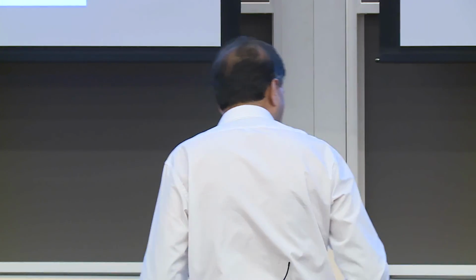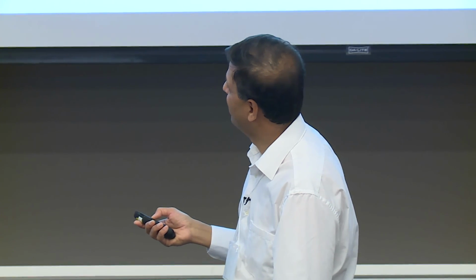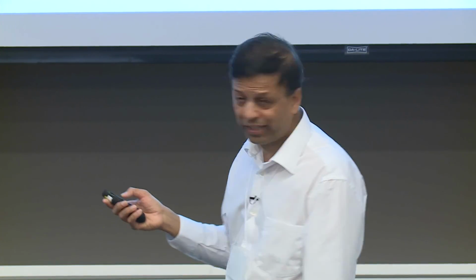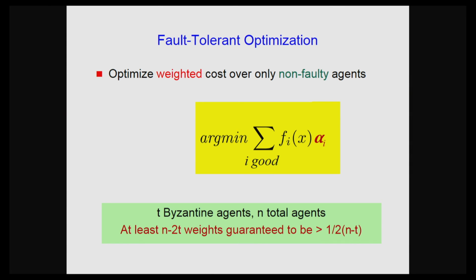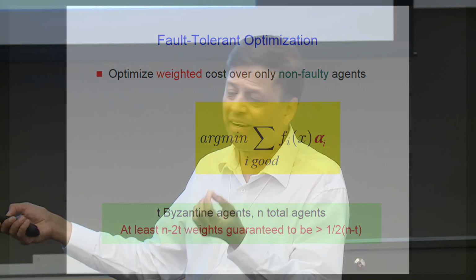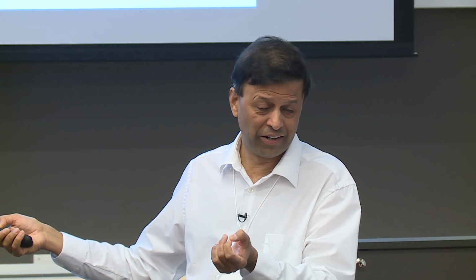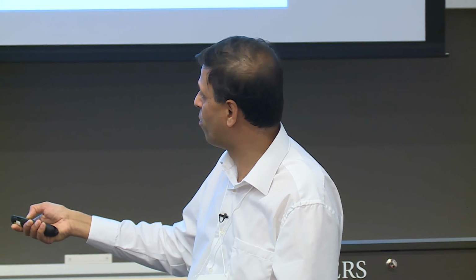Now, if you come to optimization, there is a slightly different issue that I glossed over quite a bit. Let me touch upon the technical difficulty. Take this cost function, and let me call it a feasible cost function. By feasibility, I mean that I am doing a weighted average over the cost functions of the good guys, where no more than t weights are zero, and the non-zero weights are lower bounded by that. So feasible functions are the good weighted averages over the cost functions.